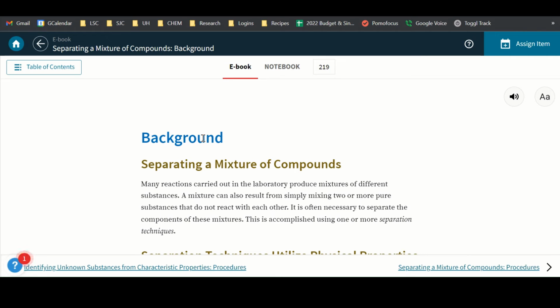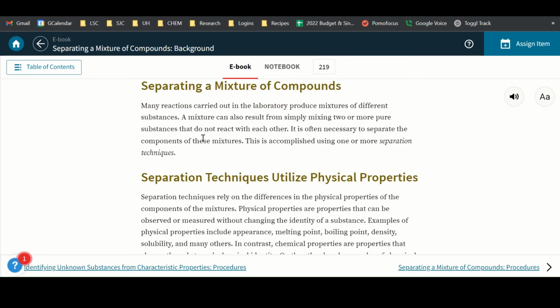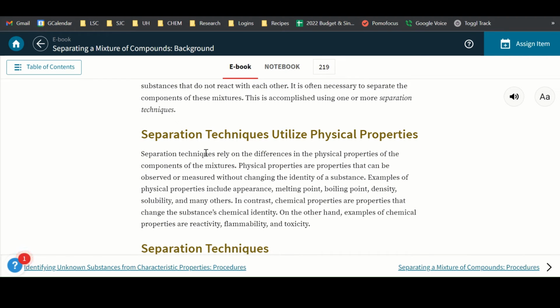So in chemistry, you will find that sometimes, let's say you're doing reactions, and I know not everybody's going to end up working as a chemist or anything like that, but let's say you were, or let's say somehow this is handy for you someday. You'll end up with some mixtures, whether they're homogeneous mixtures or heterogeneous mixtures. You end up with some mixtures and you find that you need to separate them. Here are some techniques that we're going to learn about that will help us complete that.